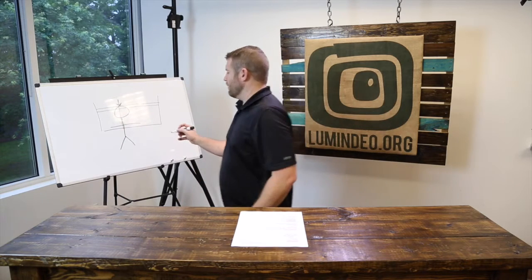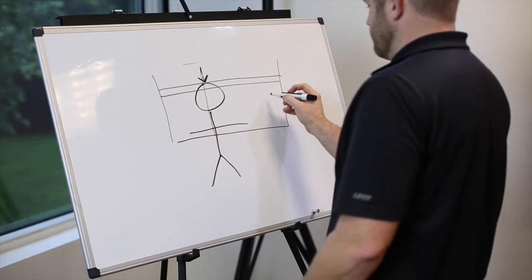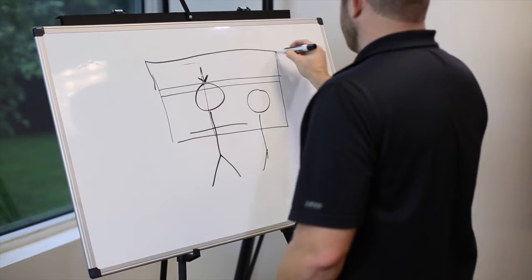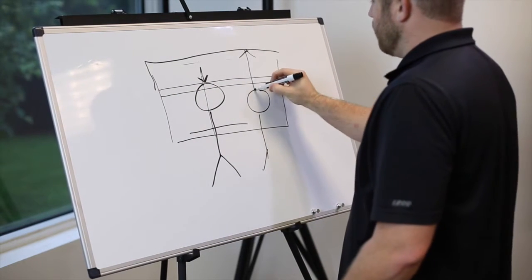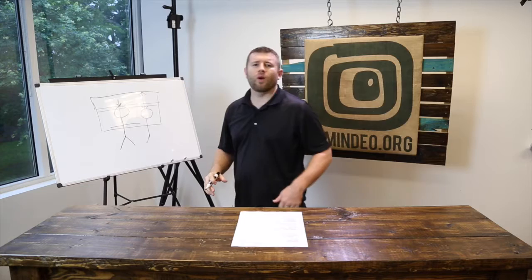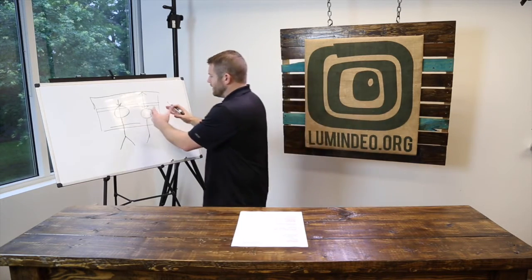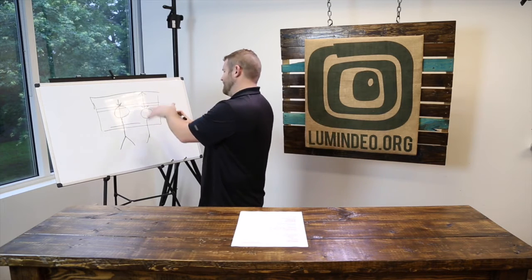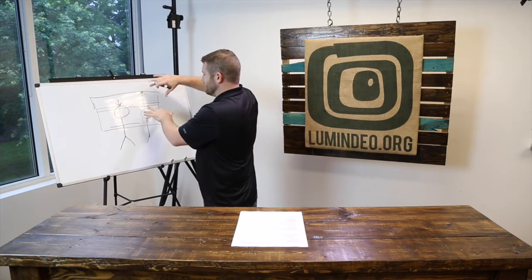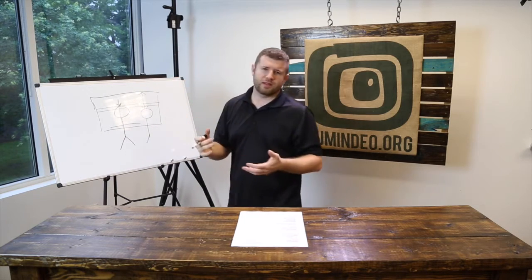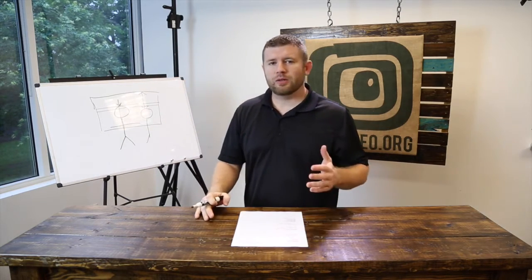Or to the same extent, if we were to redraw this, let's just put Bob and pretend he's over here. If we put Bob right here, but the top of the frame is up here, this is just way too much headroom. We're going to look at that and be like, why is Bob's head so low in the frame? Why is he not taking up more? It's not balanced. His head isn't in the right spot. We have all this space. Why are we showing all this space? Is he about to put on like 15 hats or something? What's the deal? And it's just going to look a little bit awkward.